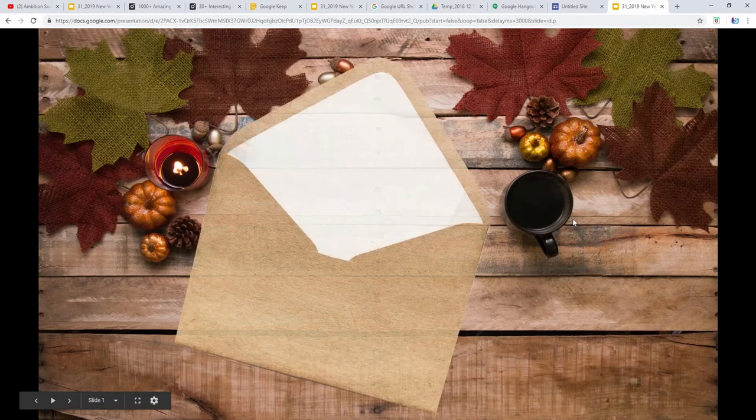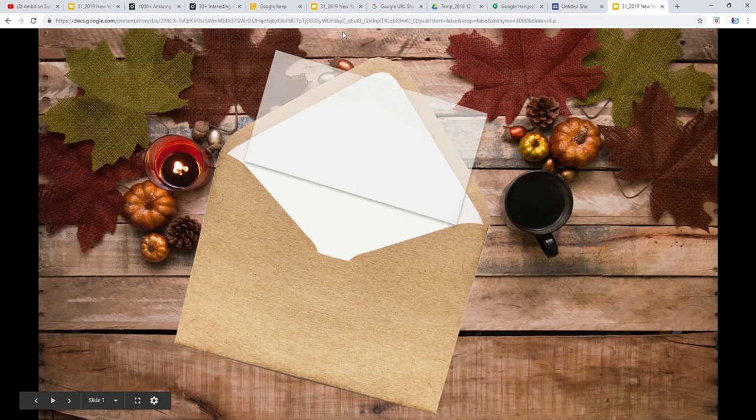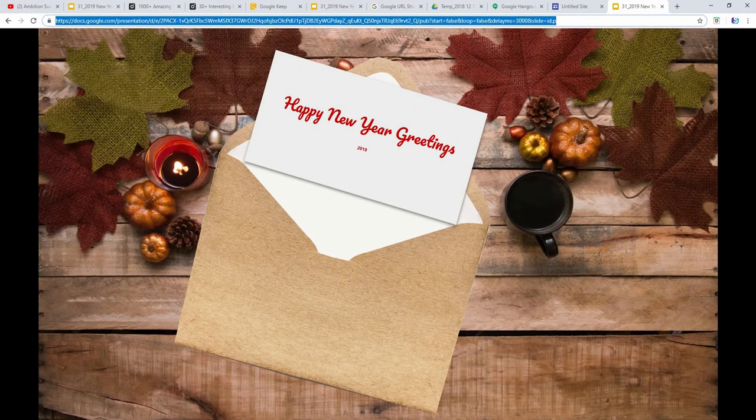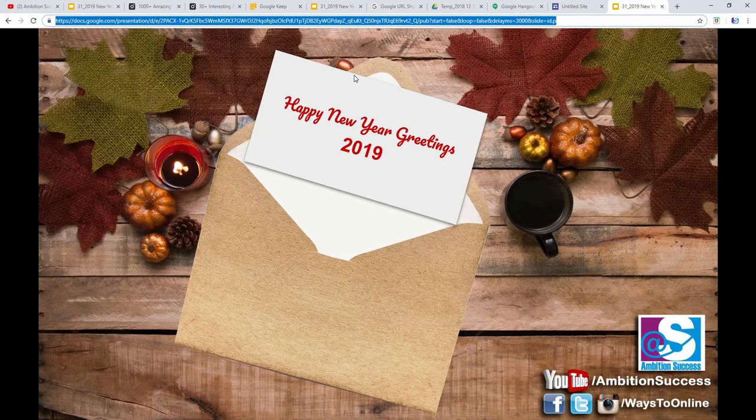You might have noticed that this URL is pretty long and it's very hard to remember also, and I doubt if you send this to anybody they will dare to click here because of security reasons. So let's see how we can shorten this URL.